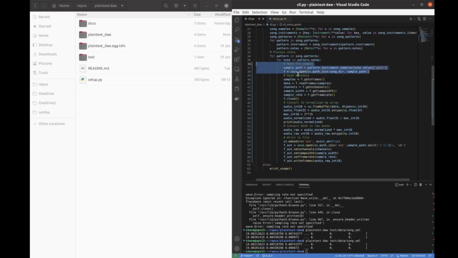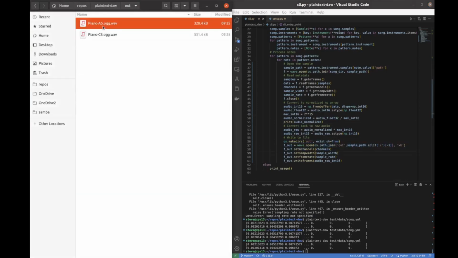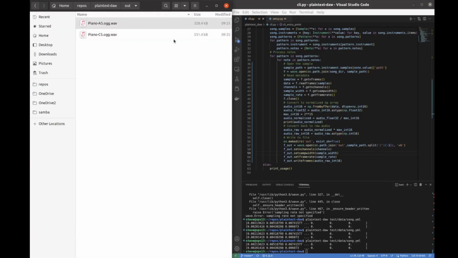So we open the sample just like before. It turns out we had to read a bunch of metadata about the sample so that we could write it back later. So this, in a nutshell, goes from read the file in and dump the file back out with no changes for each file. So we'll see that that works in 1 second. Actually, let's just look at it working now. So if we run Plaintext DAW, pass in the song, we get an out folder, which it's using here. It's just joining the sample path with the out folder. And if we play these files, they are playable WAV files. So that's good. We passed these two files through our system without changing them.